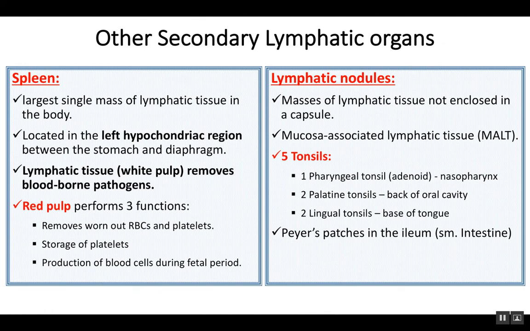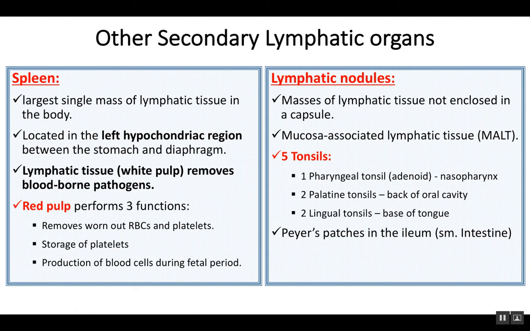They're called MALT, mucosa-associated lymphatic tissue. Your intestines have a ton of MALT because there's a lot of microbes that might try to penetrate when you ingest them. So you have a lot of lymphatic tissue in your intestines called MALT. Your tonsils, we have 5 tonsils, all strategically located where you either breathe in air or ingest food, because that's how microbes can get in.